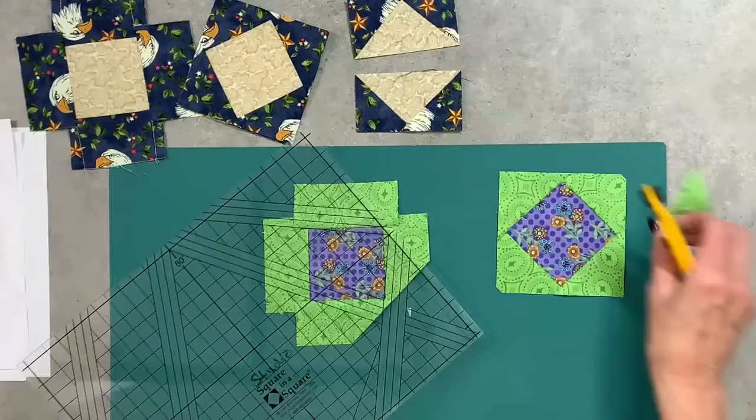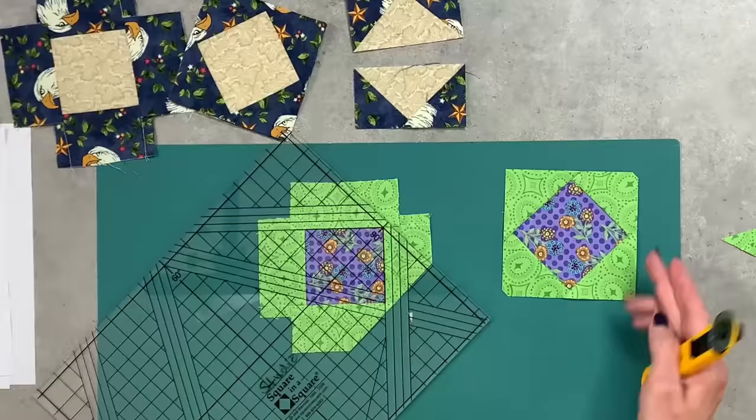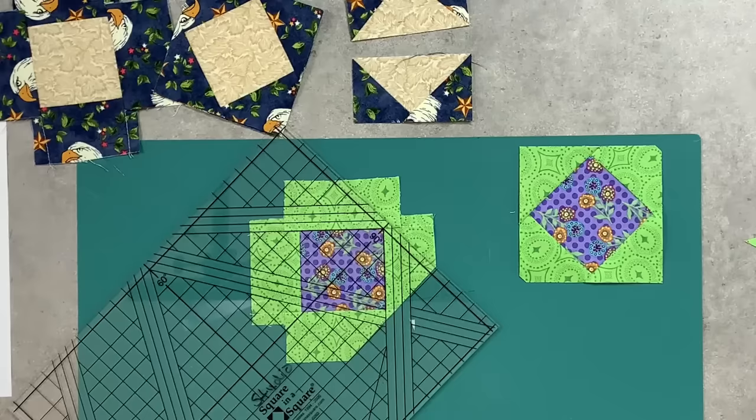When you make your first cut, if it is not lining up in here exactly perfect, then choose another one. You have four places that you can start. It really doesn't matter if you start here, here, or here. Now sometimes a pattern is particular about starting in a certain place, but your pattern always gives you a warning. That's rare.